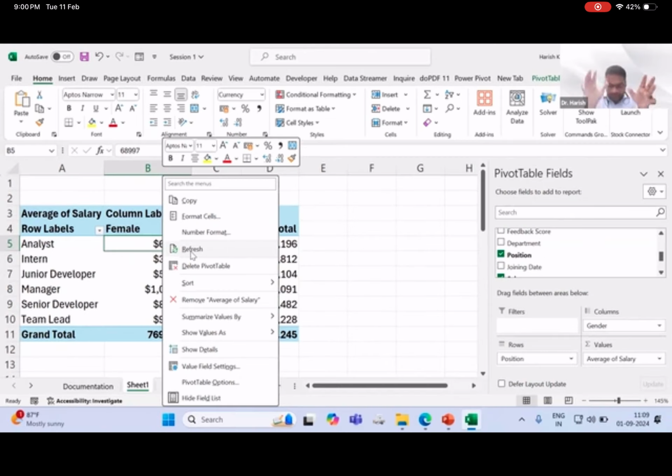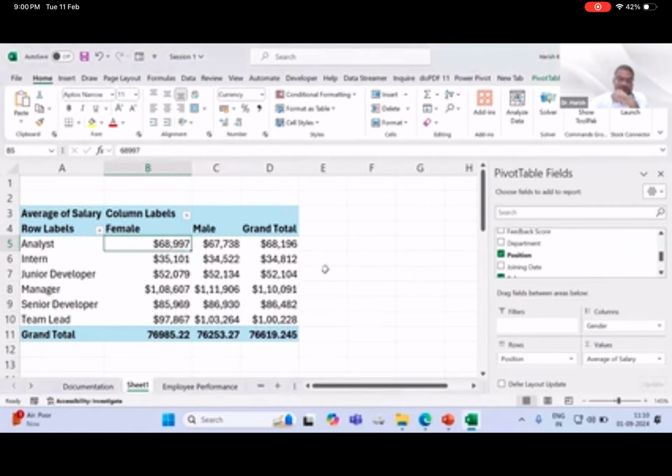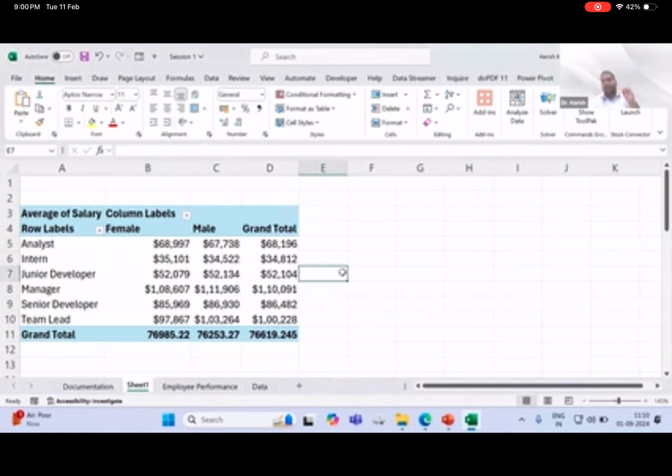So the logic here is it is just a view of extractions, or instances of the table extractions, right? So we need to refresh. Please remember that pivot tables are virtual, always and always virtual, equivalent to database views in SQL Server, right?